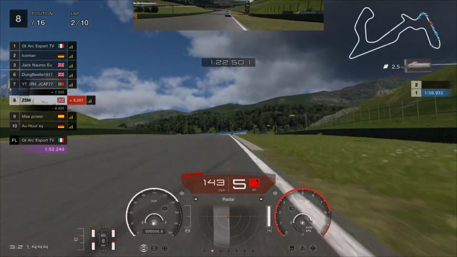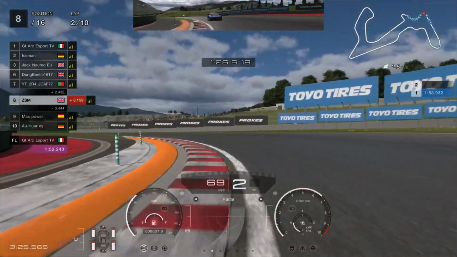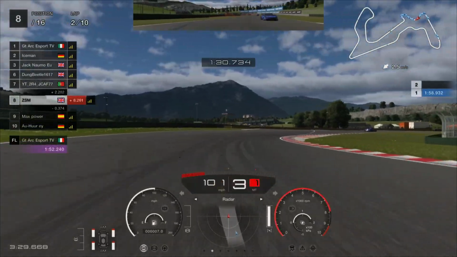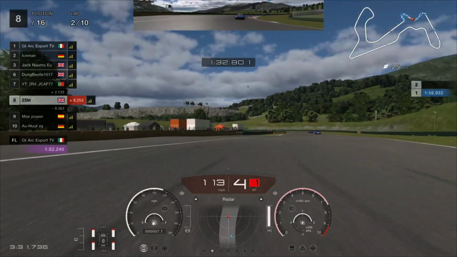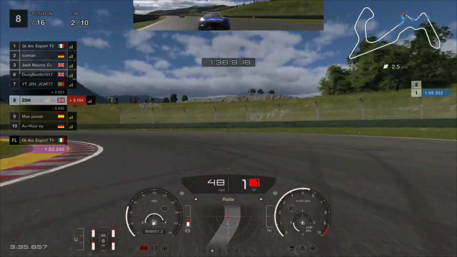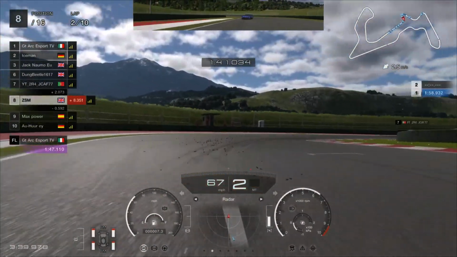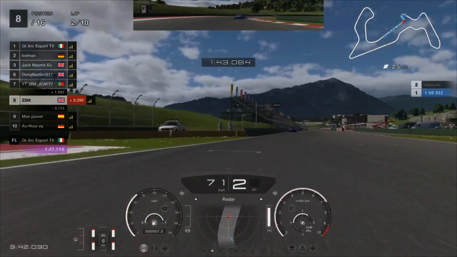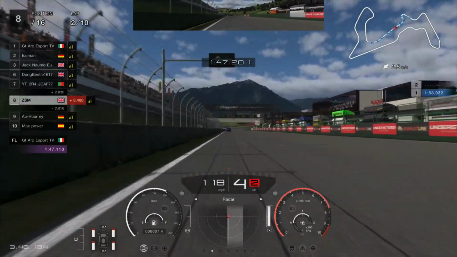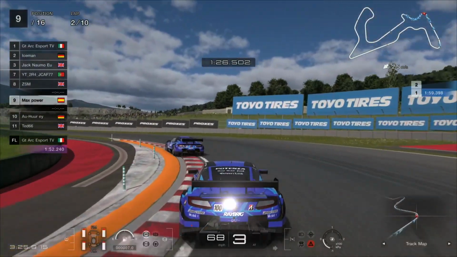But yeah, now in P8, I just wanted to set some decent lap times and try and work my way up the field. But as you can see behind me, I've got Max Power, and if any of you watch my previous videos, you know I've come across him before, and he's not the friendliest to drive. You can see here he gets really close in my rear view mirror. I was a little bit worried that he was going to hit me, so I'm just trying to build some distance between us. But then I see in my rear view mirror, and that's the other benefit of this camera, there seems to be an incident.